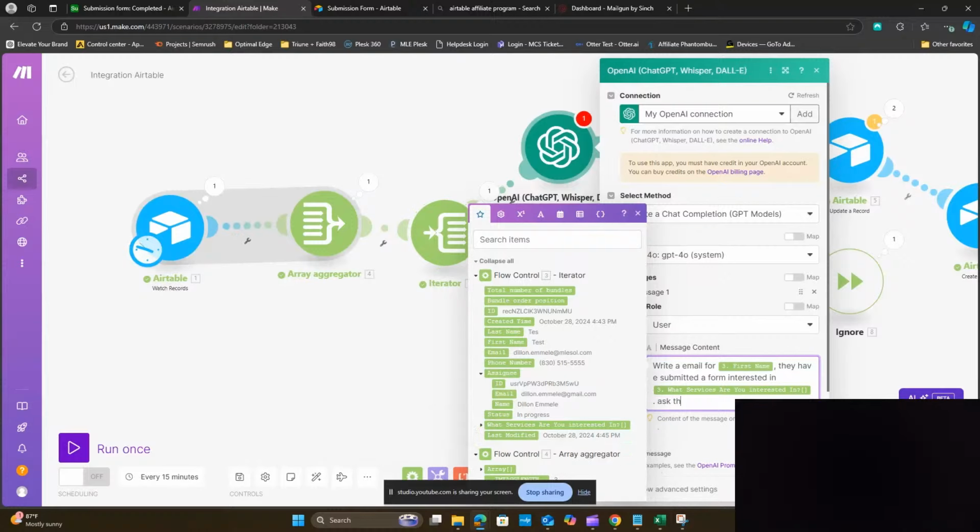And then ask them to, your task is to set an appointment with the following link. And then right here, you can put in your Zoom link, your Microsoft Bookings link, really any link that you want to put here, and it's going to go ahead and customize an email.